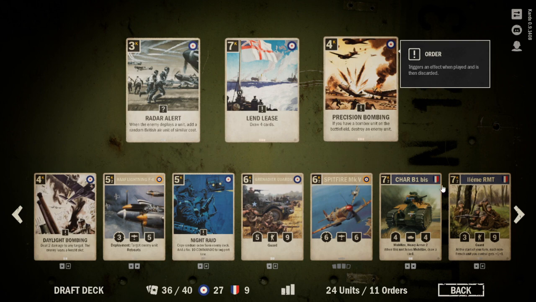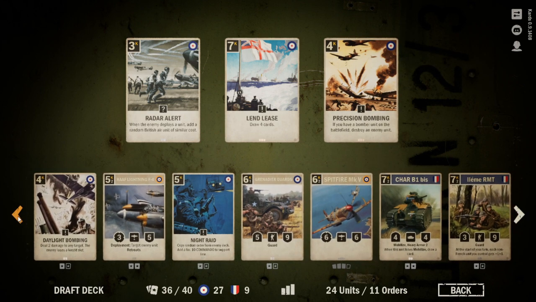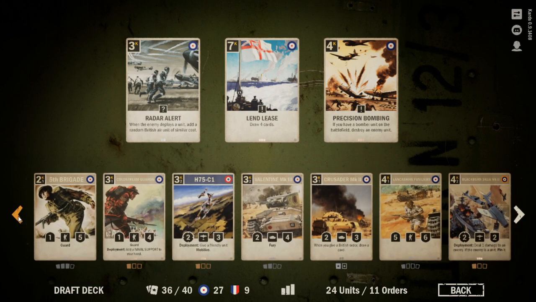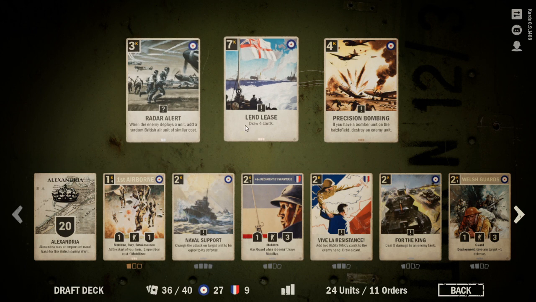Precision bombing, if you have a bomber, destroy an enemy unit. So do we have any bombers? I don't think, we have the Skua, but yeah, we only have 1 Skua, so this could easily be very dead in our hand. Radar alert, sure. But I think 1 Lend-Lease really takes care of our card draw problem. And good thing we didn't take those convoys before. So we'll take 1 Lend-Lease.